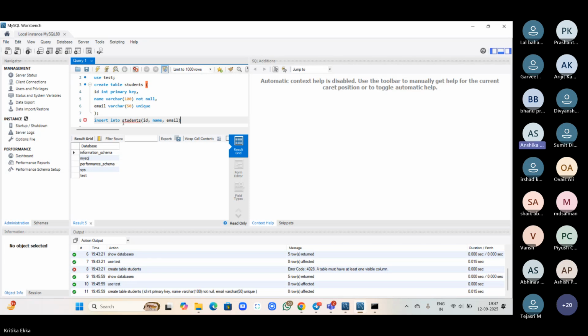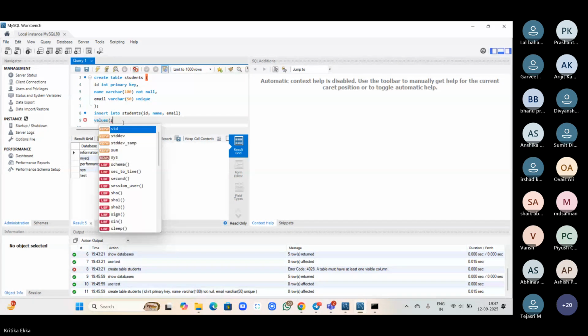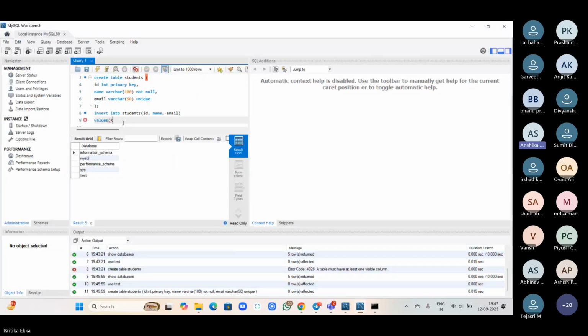And now in the second line, write values. So here you will be providing the values. So give the ID, name, and email values. ID should be a number, comma, and since it was varchar type, you have to mention it in single quotes. Yes.